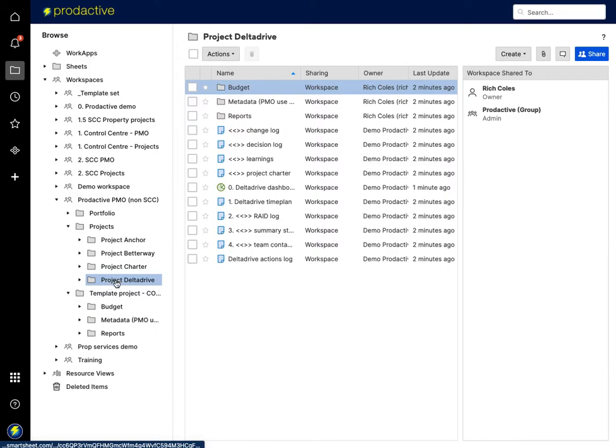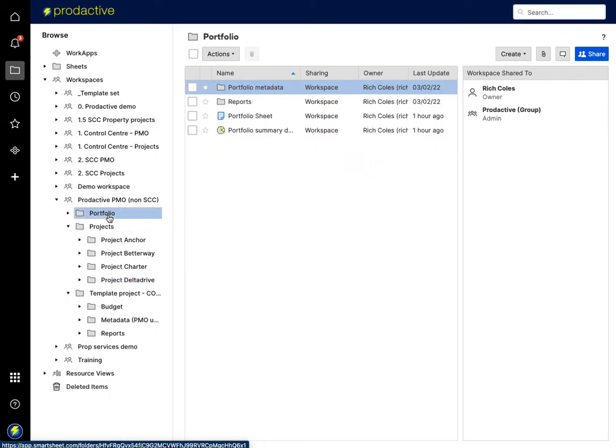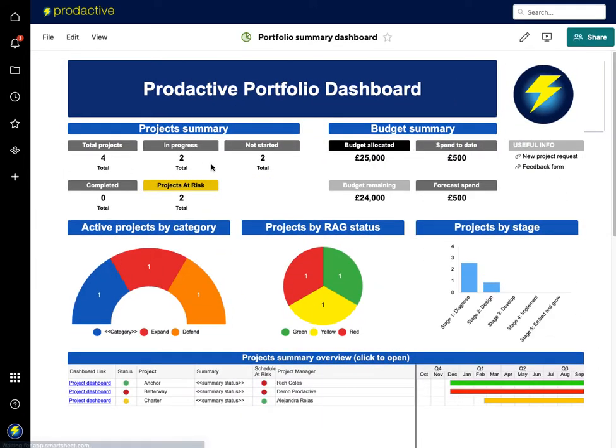Okay, so the next things to go through here are how you get them to connect, and what the challenges are between the Control Center, which does all this automatically for you, versus having to do this manually. So let's go in and have a look. I've created a new project, but at the moment none of that information will roll up onto the portfolio dashboard because I haven't pointed it in the right direction. So I'm going to go to the portfolio, and on the dashboard, as you can see at the moment, it's got 4 projects and it hasn't got the latest project which I've created.